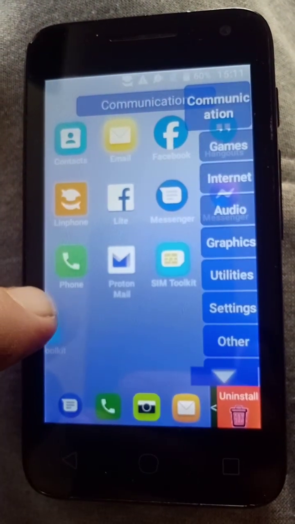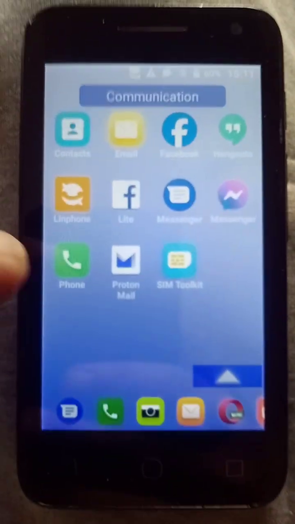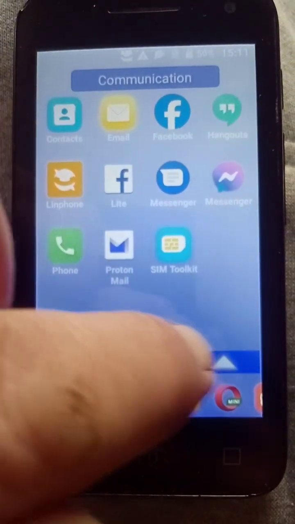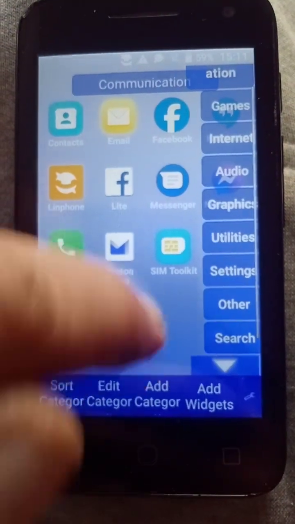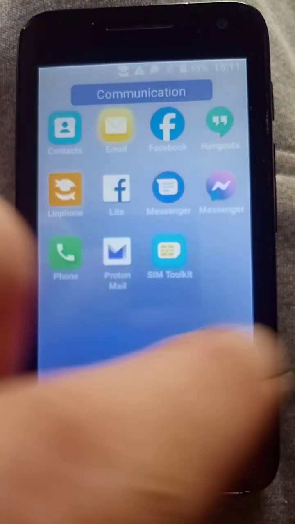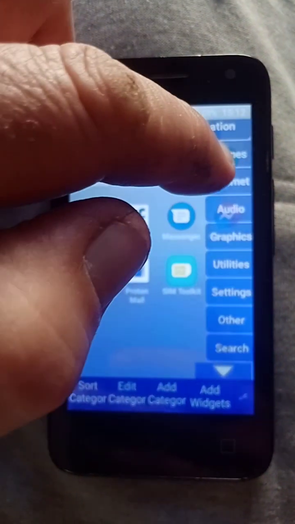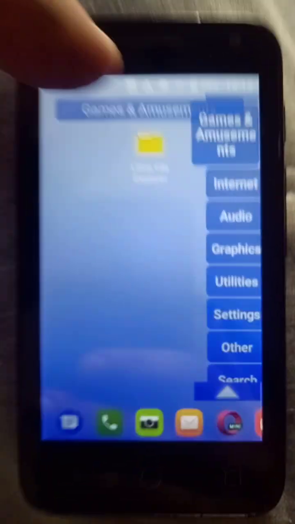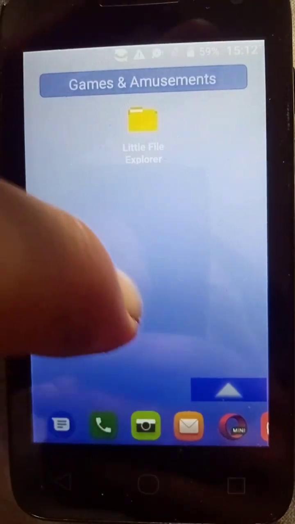Oh, actually, does this one not have pages? Well, I'll be. Okay, so this launcher won't actually give you the option for that. The pages are within this. Actually, let's just see if it does a swipe up. Swipe across. No. Okay, so that's how you access your different pages. So you go into your games. It's going to show you game apps. God, it's not a game, it's a file explorer.